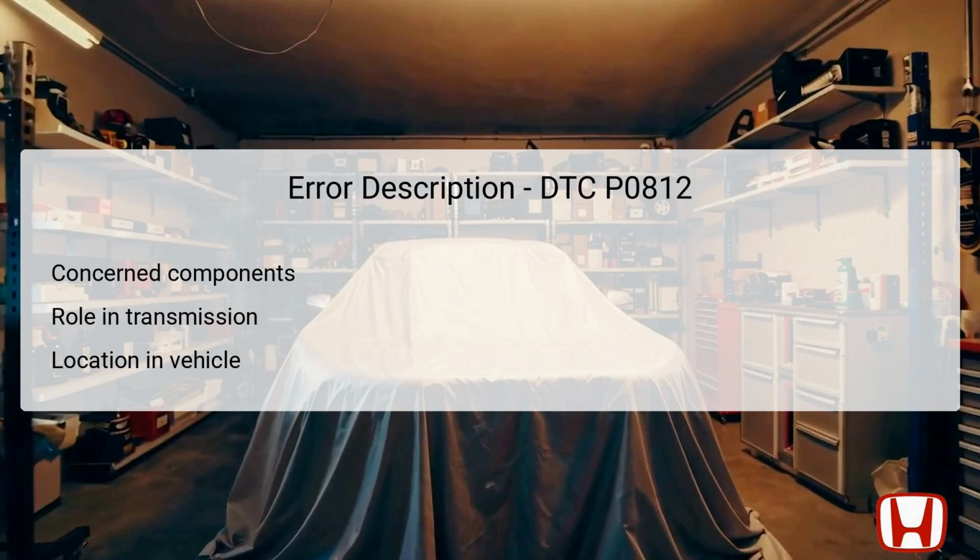It is typically encased within the 10P connector, located near the transmission housing. The switch has specific terminals that must maintain proper connections for the vehicle's electronic systems to function correctly. If there's an electrical failure or poor connectivity within this component, it can trigger DTC P0812.